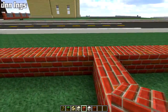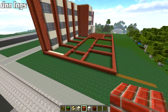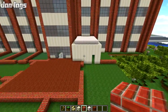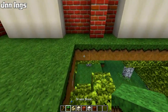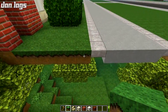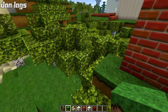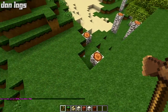Before I do that, though, I'm going to break all this because it doesn't need to go back that far. And this building is, I think, compact enough. It works. 36 rooms for this small of a space. This is how I would build a hotel. I've only built 1 hotel ever on Minecraft, and it was probably the worst build that I've ever done, to be honest. The 4 biomes hotel back in the downtown area of the city. That is probably my least favorite build that I've ever built. Well, that's not true, but it's like my least favorite recent build.